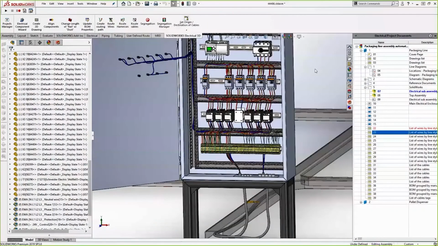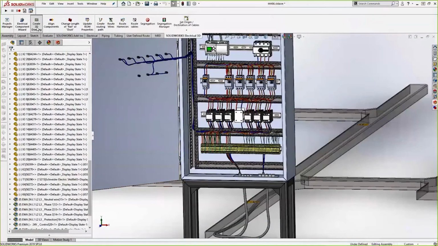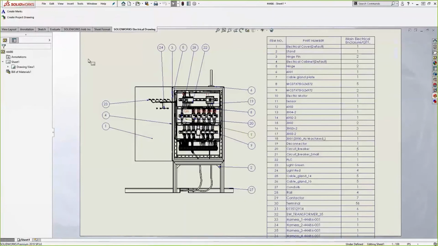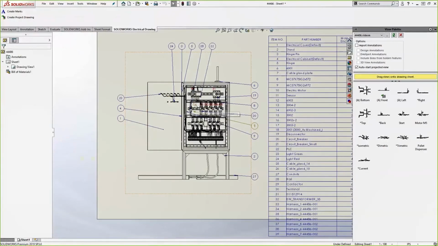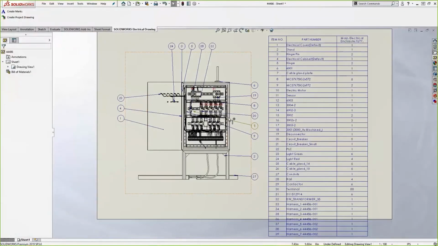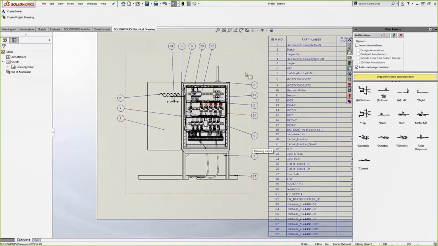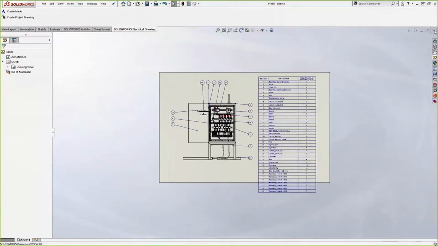So from here, next step, let's go ahead and create our 2D drawing. Because we have our information in SOLIDWORKS, we can use all of SOLIDWORKS features, and one of those is the ability to create nice automated 2D drawings. So I get my bill of materials, I get my auto ballooning, and now I can save this and post it into my project, into my electrical project. And that's where the template is actually going to be applied to this drawing.